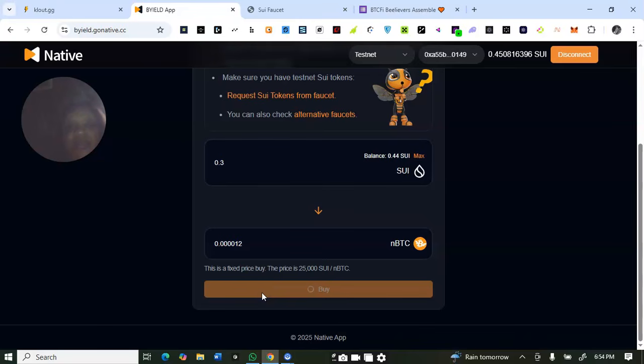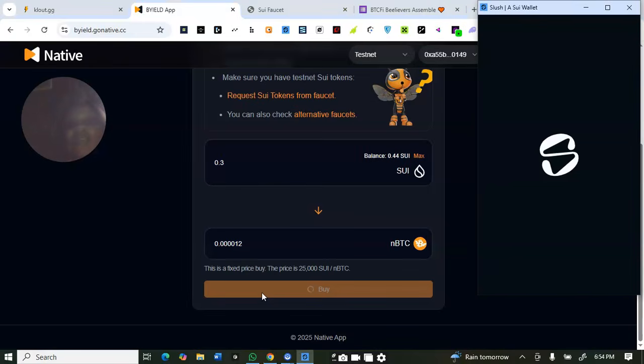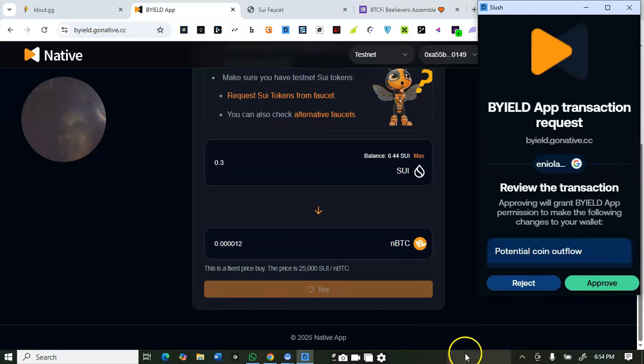So you already know what to do. In case you are trying to request the faucet and you are not getting it, you just have to keep trying till you get it. There is no alternative. It's just as simple as that. So that's the essence of me showing you and explaining how the faucet is. Okay, I think what I'm having is up to the minimum buy, because it's already loading.